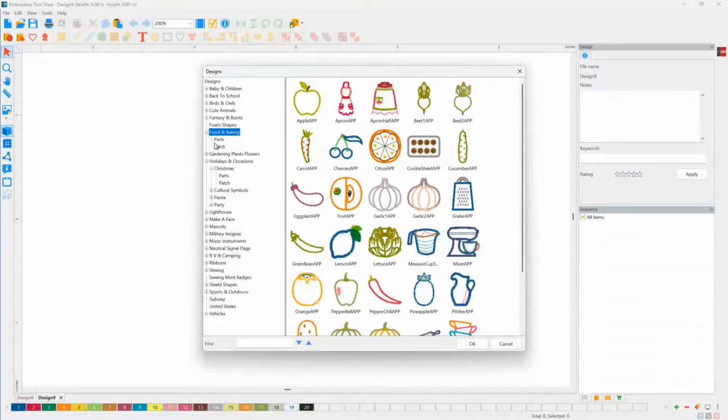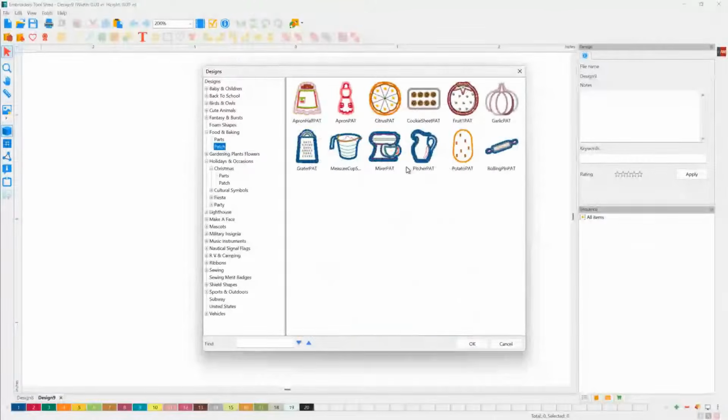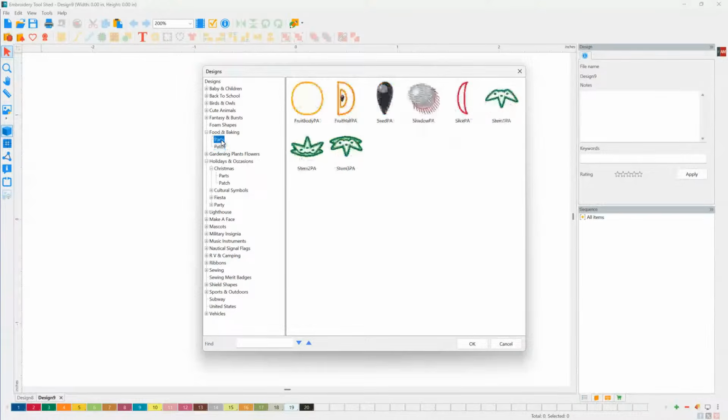And so I'm going to start at the bottom of that and work up, and I'll explain why. So within food and baking, you have your applique pieces right at that top. But when you drill down a little bit, now you can get to those patches. And these are already digitized for patches. Now, does that mean that that's the only thing you can use them for? No, you can use those for your appliques as well. But here's something that I love that they were thoughtful on, is that now you have the parts for this.